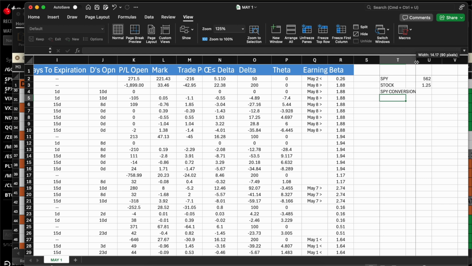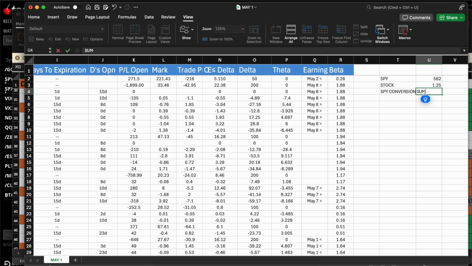Okay, let's continue. What we're going to say is that I want to look up some information, and I want to calculate how many shares of SPY all the stock I have in this particular portfolio is worth. So I'm going to say equals some product. There we go, some product. And I'm going to use double negatives to convert the information I'm looking for into true-false statements.